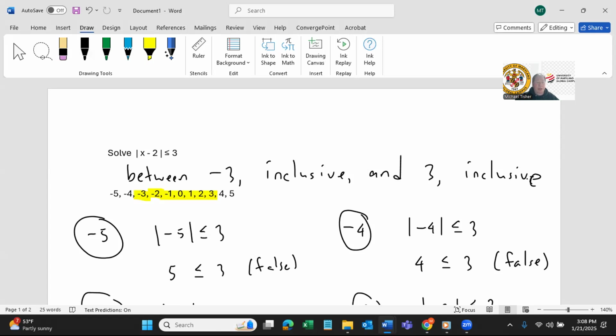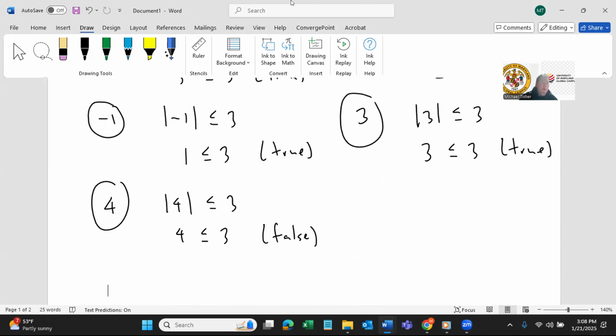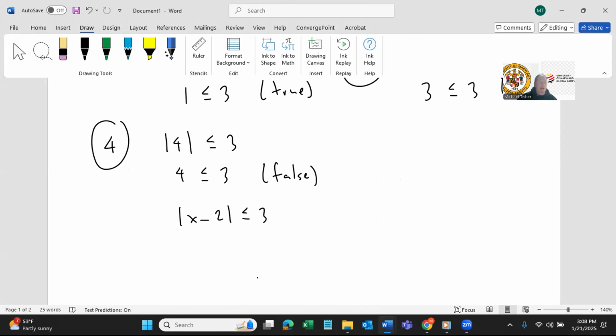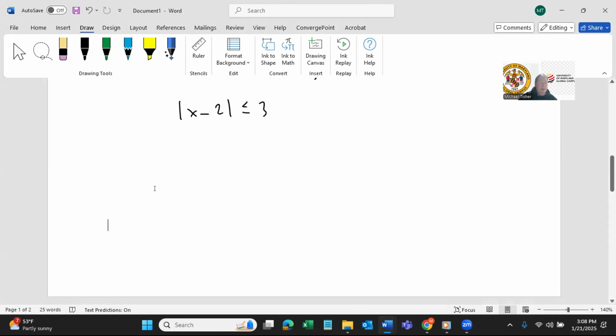All right, so let's use this idea to go back to the drawing board and solve absolute value of x minus 2, closed absolute value, less than or equal to 3 more directly. Okay, so to be between -3 inclusive and 3 inclusive, we're going to write -3 here and less than or equal to, because we want to include the -3, x minus 2.